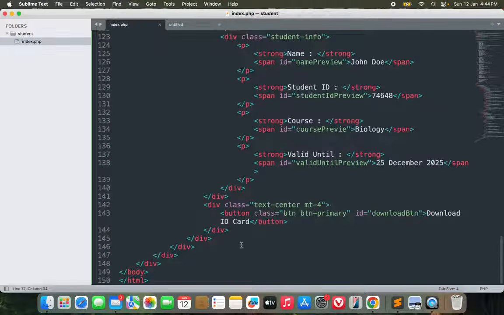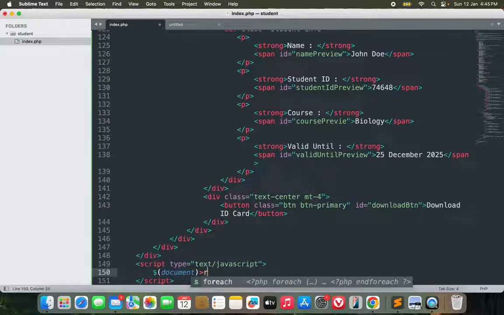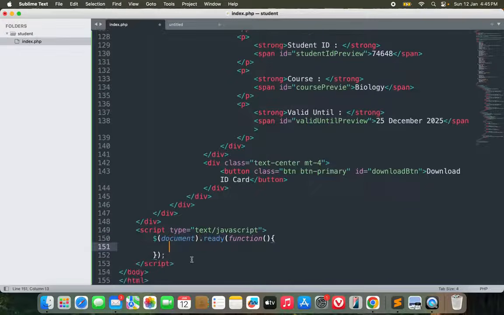So let me go to my JavaScript section. So what I'm gonna do here is let me first catch the document ready function. Okay, now I can start.